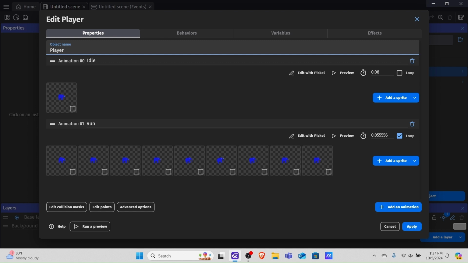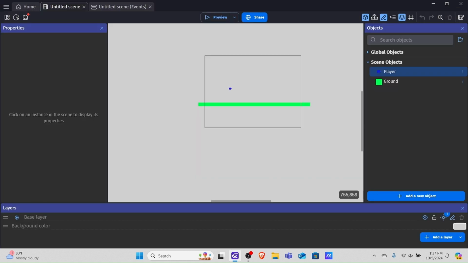And that's kind of important, that animation 0, if you're calling these animations in the events using numbers, this one, even though it's the first one, it wouldn't be 1. It would be 0. And even though this is the second animation, you would have it 1. Basically, when it comes to GDevelop animation numbers, the first number is 0 and not 1. But we're not calling them by numbers anyway, so it doesn't really matter that much. Now I'm going to hit apply, even though we didn't change anything.